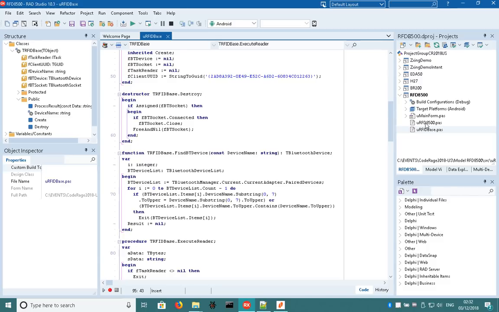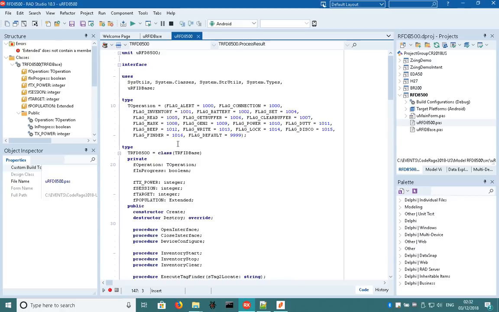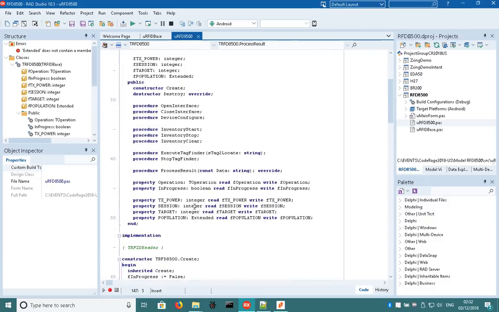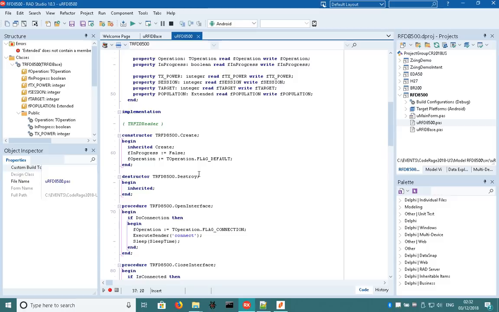In this other class, a specialization of the base class, we have the operations themselves. In this one, you can find operations like inventory start and inventory stop. Let's take a look at how this works. Let's consider we have a socket connection created, so the channel is open.